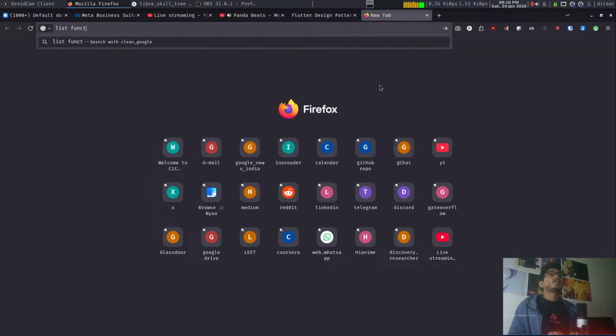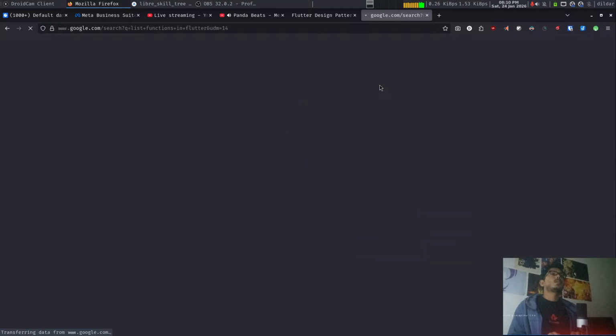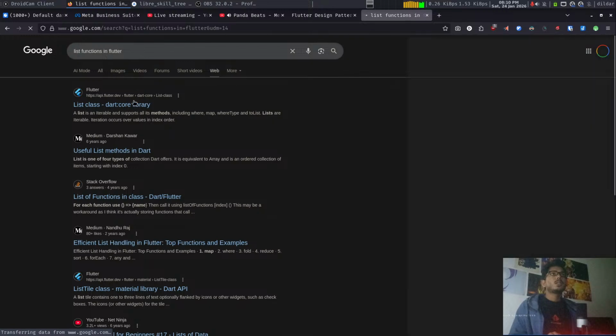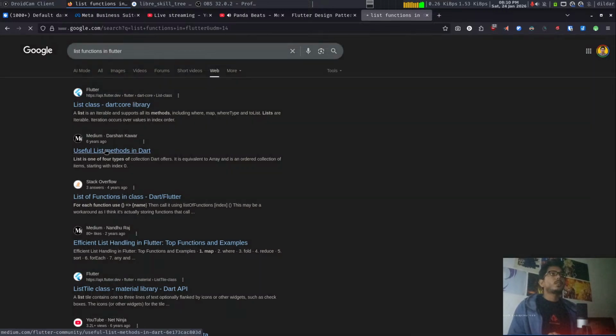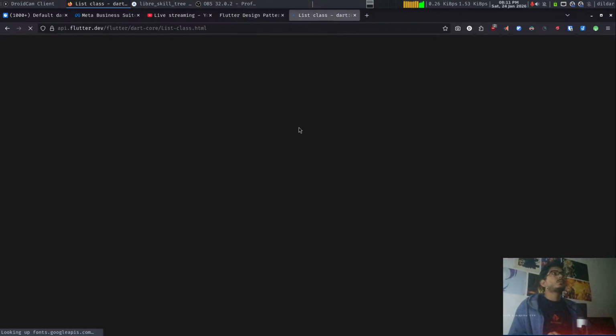List functions Flutter. Okay, useful list methods. It is slowing me down.